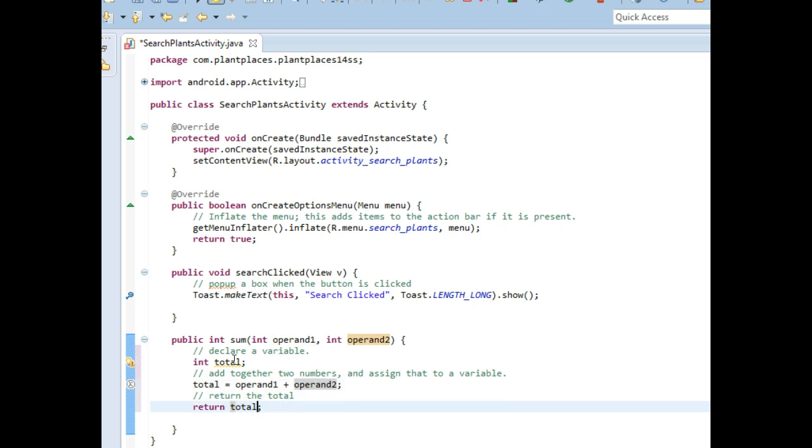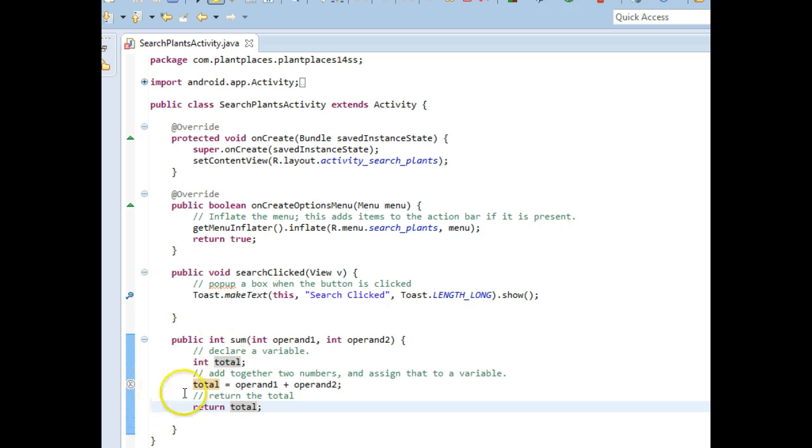And we'll save. So we're declaring a variable called total. We're summing two numbers together, assigning that sum to the variable named total, and then returning the value in the variable called total. Remember, when we declare a variable, we're reserving space in memory.